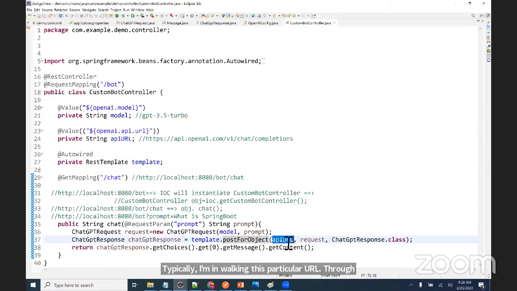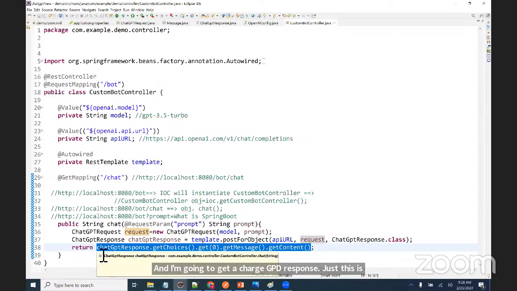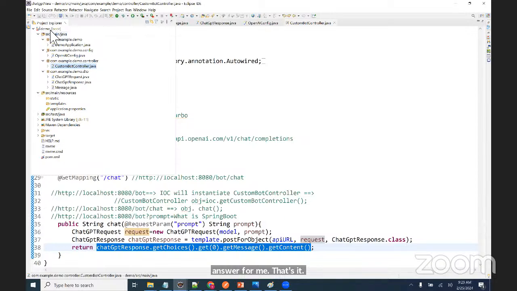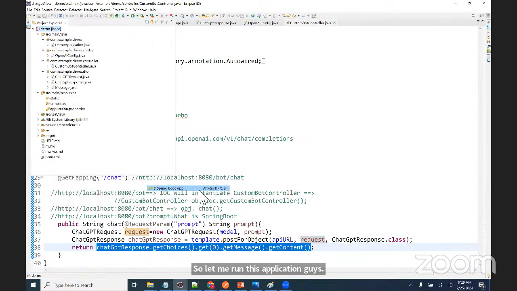I'm including the URL and the request, and I'm going to get a ChatGPT response. Just this: response dot choices dot get of zero dot get message. This is the answer for me. That's it. So let me run this application, guys. I explained everything here. Let me run this application.